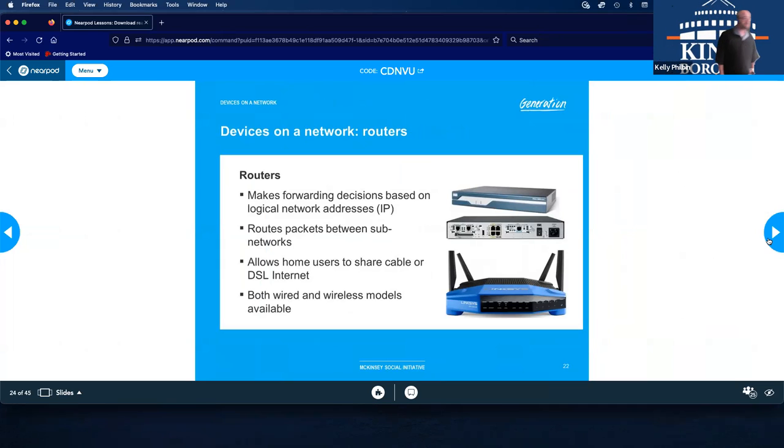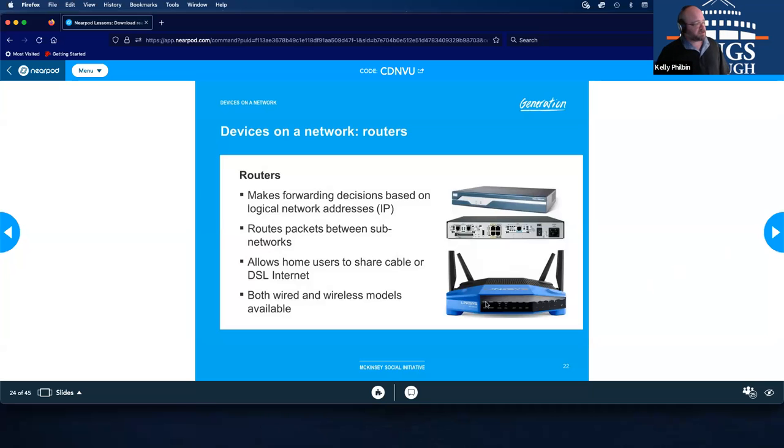All right, routers. So this is, again, kind of like a gateway. But basically what it does is it makes what's called forwarding decisions based on IP. If you're communicating just in the star, you would use MAC addresses. If you're going to try to get outside the star, you have to use an internet protocol or IP address in order to communicate with some other machine outside of your direct network. The router itself would make a decision on whether or not to forward that on and where it needs to go. So the IP address will help direct it where it needs to go. And this is when we're going to start talking about subnetworks and stuff like that. We're not talking about it today, don't worry, but we will get into it on Monday.